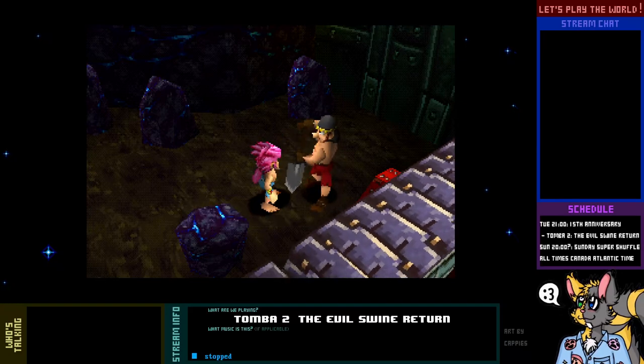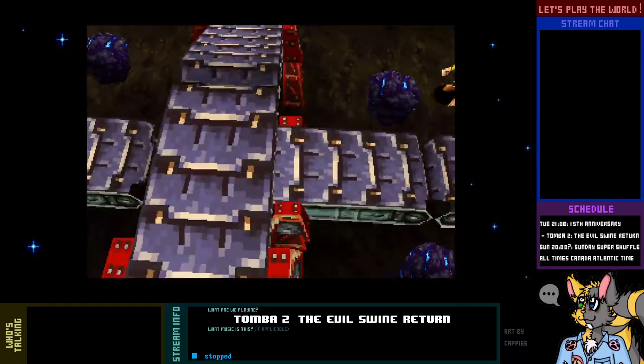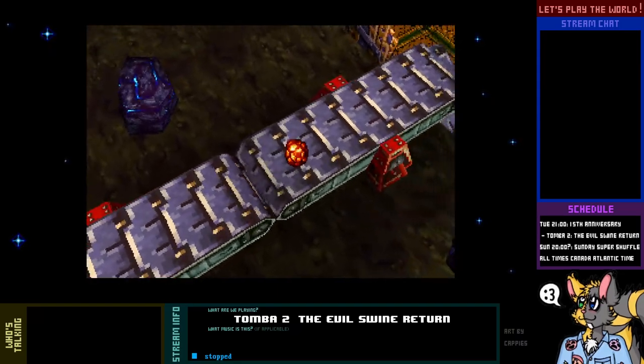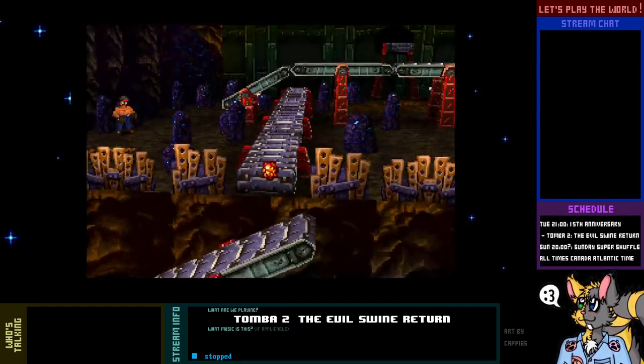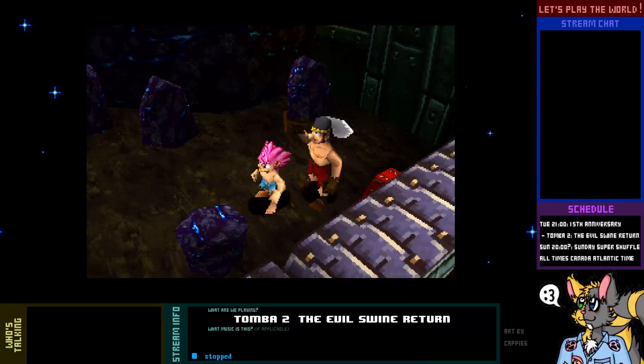Oh, okay. You get the power core. Got it. So this is why we're here then, to give you the power core. I wasn't expecting that there was going to be additional dialogue, so I just kind of skipped through it.